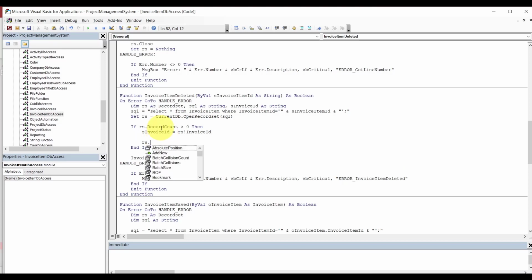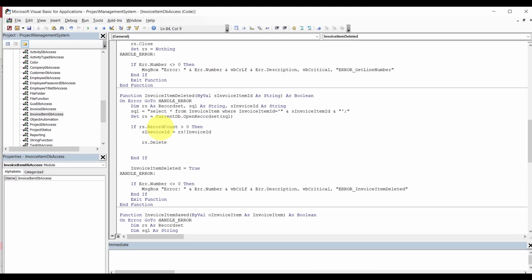Once we have that, we can say delete. Once we delete, we can say call reorder invoice item, reorder line number, and then parentheses S invoice ID.